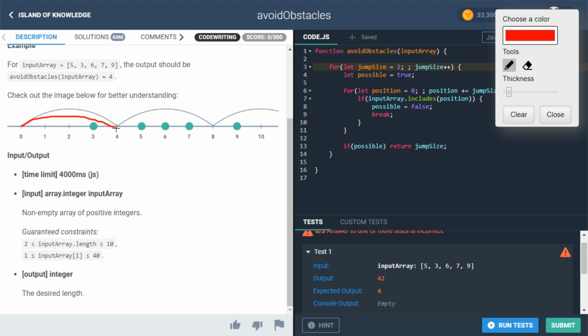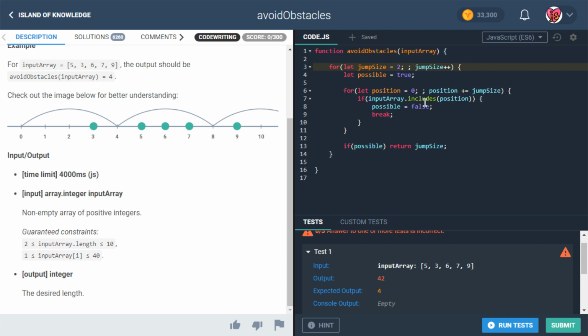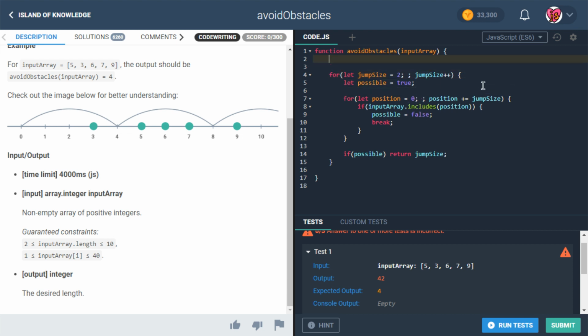So we'll try 4. 4 makes it over there, no obstacle, and then it would make it to 12, and there'd be no obstacle there, there'd be no obstacle at 16, no obstacle at 20, etc. So we need to be able to tell it, well, hey, you got to stop here, you know, like if you found the biggest obstacle, then stop. Okay, so let's do that. Let's determine the biggest obstacle. That's probably actually a good idea for us to do out here.